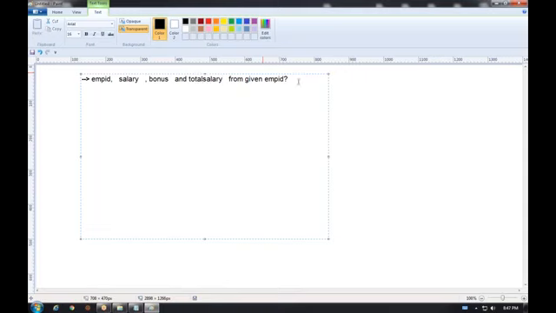That is the first requirement. Next, do the same job: my second requirement is to display employee ID, salary, bonus, and total salary of all employees.